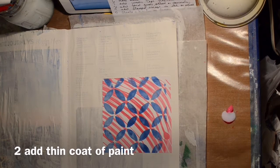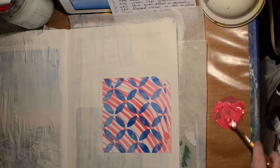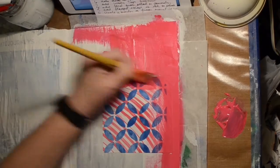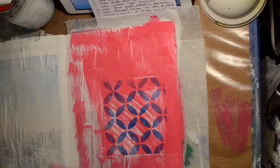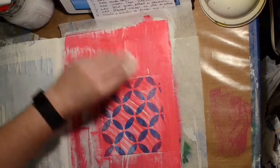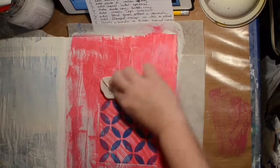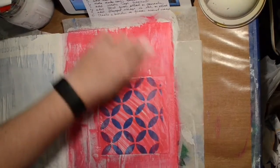The second prompt is add a thin coat of paint. I tried mixing this paint to look like the same color of the reddish pink on the jelly print, and then I added some glazing medium, but I should have added a little bit more glazing medium because this did not do what I was hoping it would do. So the plan was to paint it on and then rub it off with a baby wipe and get a really thin layer. As you can see, it's not really coming off with the baby wipe. And I really didn't wait too long. I do rub it quite a bit and it gets a little thinner, but it is what it is, I guess.